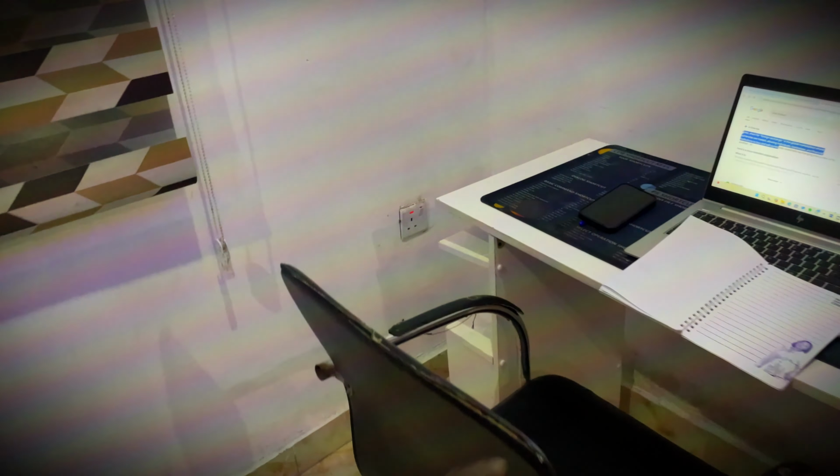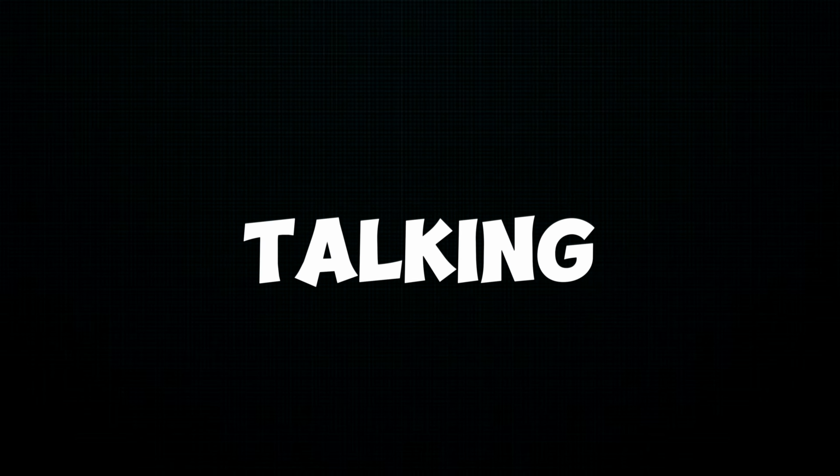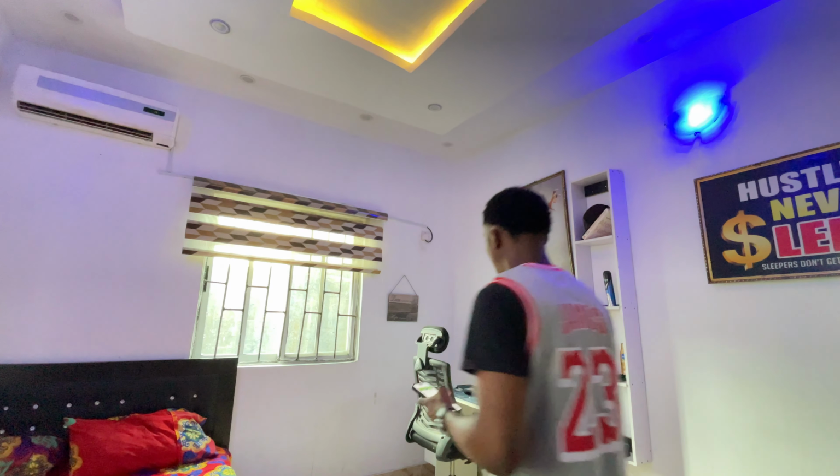Let's use, for example, you got to know about trading and you spend time learning everything you need to know, and when you're finally done learning, which means you're now obviously ready to trade the markets, you have just $50. Now you might say $50 is not that bad, but imagine all your living expenses on a $50 trading account. I'm talking from paying for food, light bill, water bill, gas, shelter, yes, phone bill, and more. Other expenses realistically cannot be coming from a $50 trading account. And this is exactly where prop firms step in.